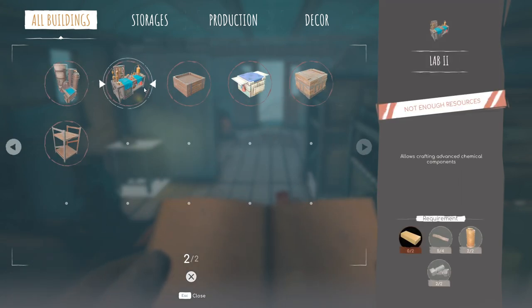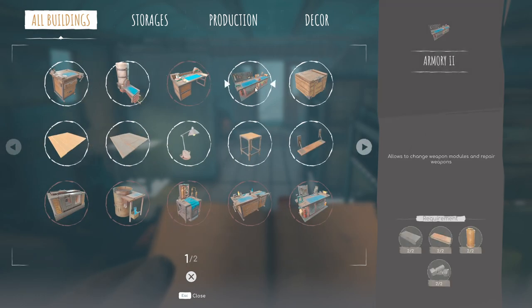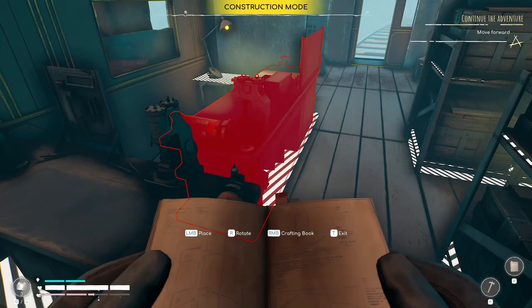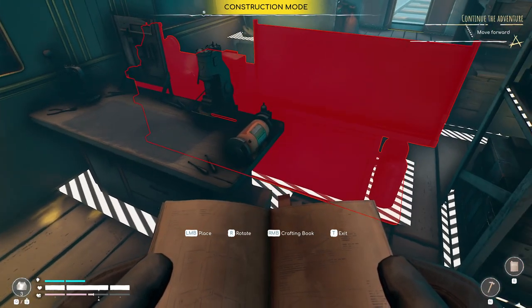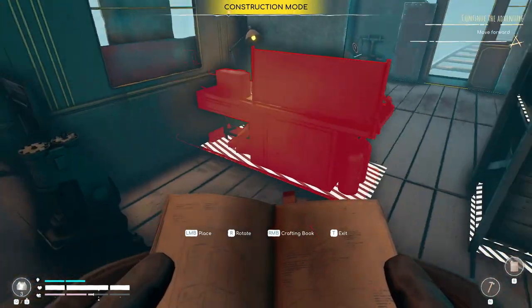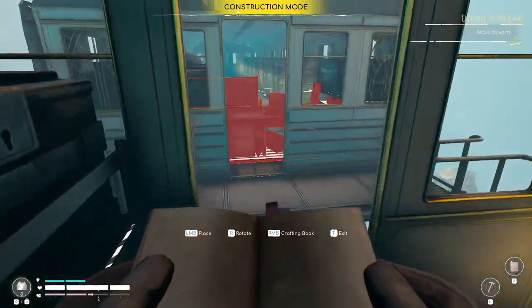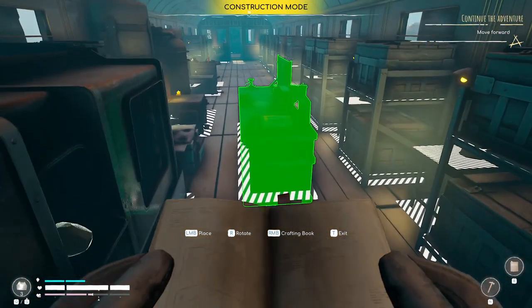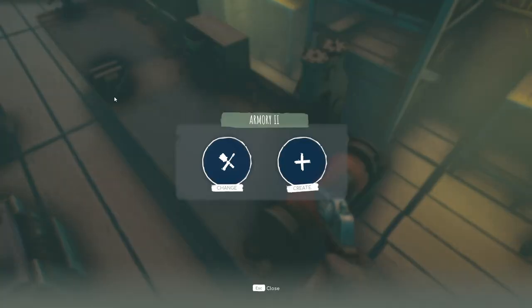Now, what am I missing? That's not what I'm looking for. Ah, that's what I'm looking for. Big old tool bench. Ooh, that's big. Hmm. I have to move a few things around a little bit, I think. So let's place this down for a second here. Have a look at it. All right, now what do we do here?